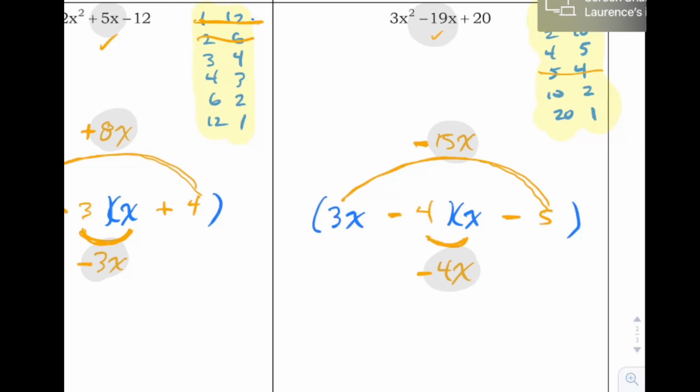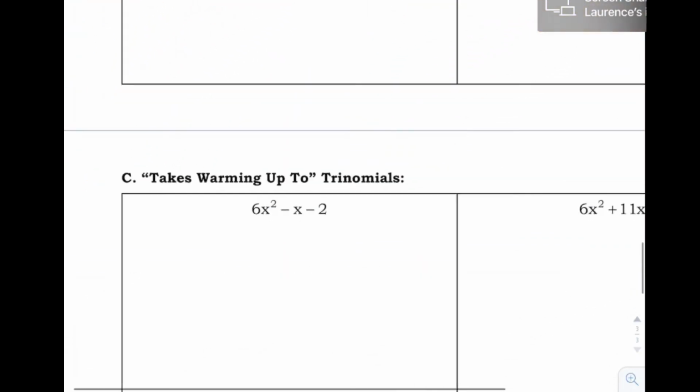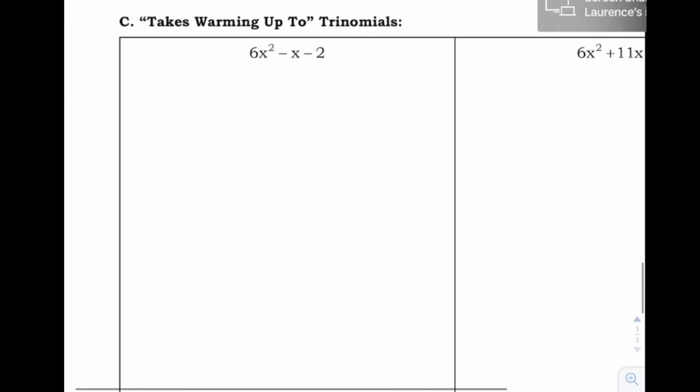And now, just to be really careful, check your last products. You know that 3x times x is 3x squared. We know that's going to work. The real question, will negative 4 times negative 5 give me a plus 20? Plus 20, and it does. See, when you put these signs here, you have to make sure that this sign's also coming out okay, right? Because sometimes it won't. Well, 8 down, 4 to go.